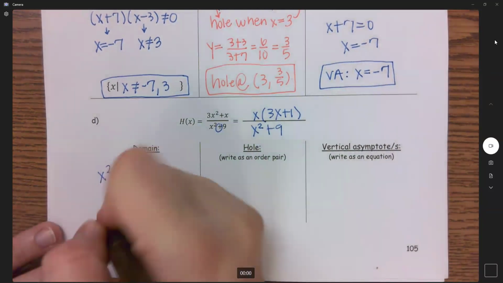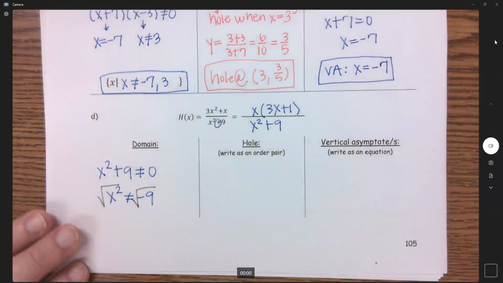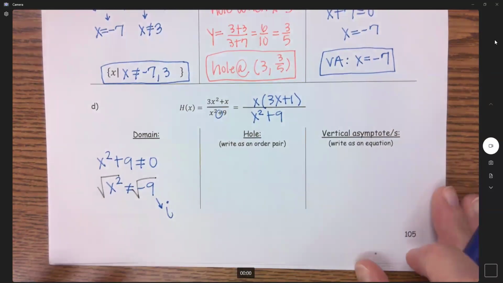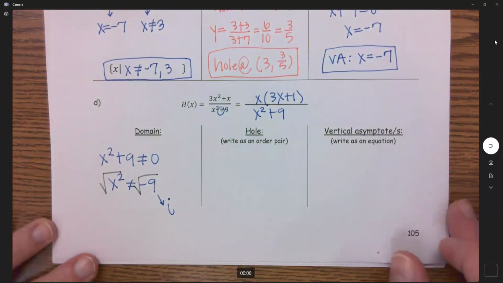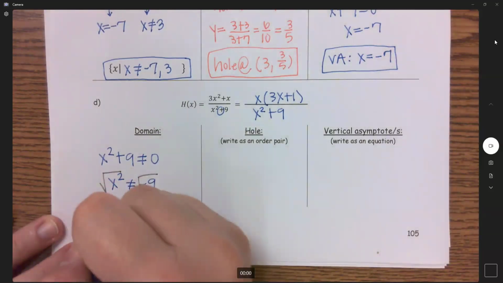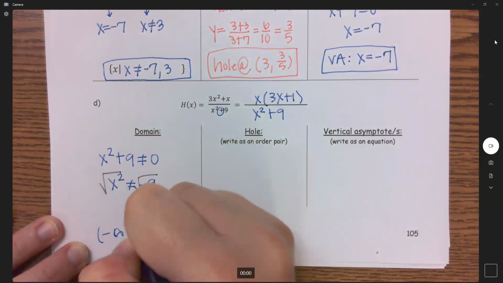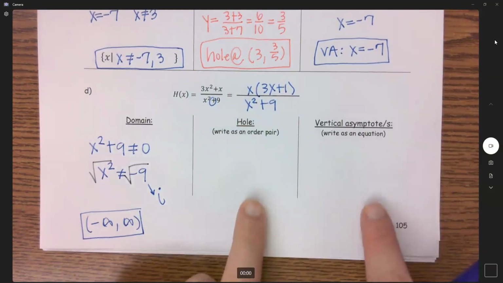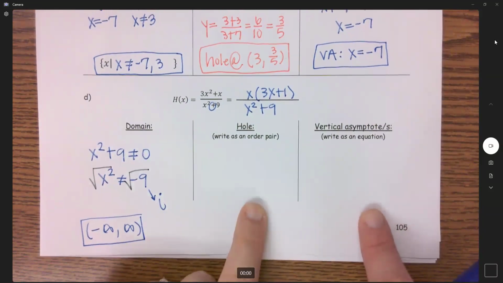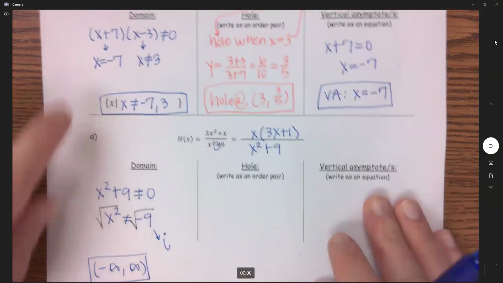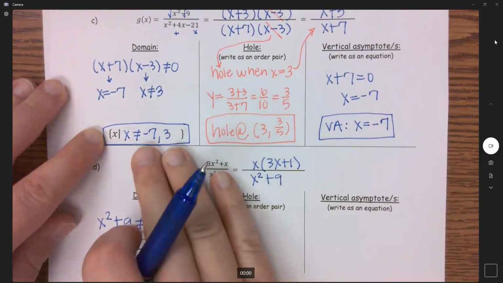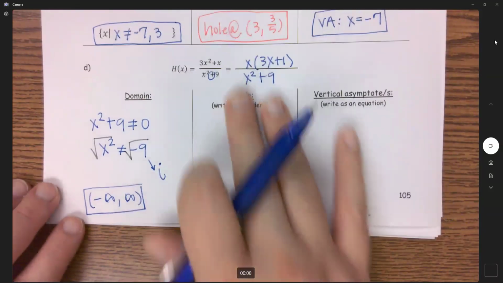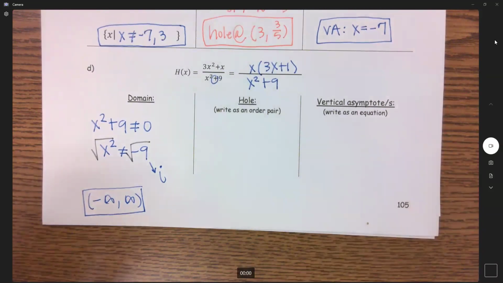The opposite of squaring x is to take the square root. And this right here gives me an imaginary number. So what that tells me is there are no restrictions on my domain here. My domain is all real numbers or -infinity to infinity. So that should tell you the information right here, but we'll keep going through the process. If the domain tells me where my holes and vertical asymptotes are, and here I'm saying there's no restriction, that means I have no hole or vertical asymptote. But we'll keep going through.